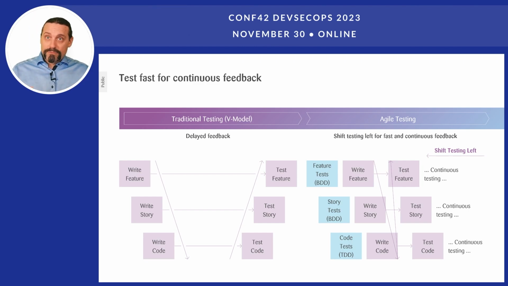And what we are doing there is called test-driven development. So we write first the test. Even when we don't have the acceptance criteria in a BDD form, we should always write first the test, then the implementation, and then do the refactoring. This is what TDD is all about. You can see that in there. So you should always write the test, then the code, and this means we are shifting left the whole testing of a story and also of a feature. And this is why we usually talk about the shift left in testing.